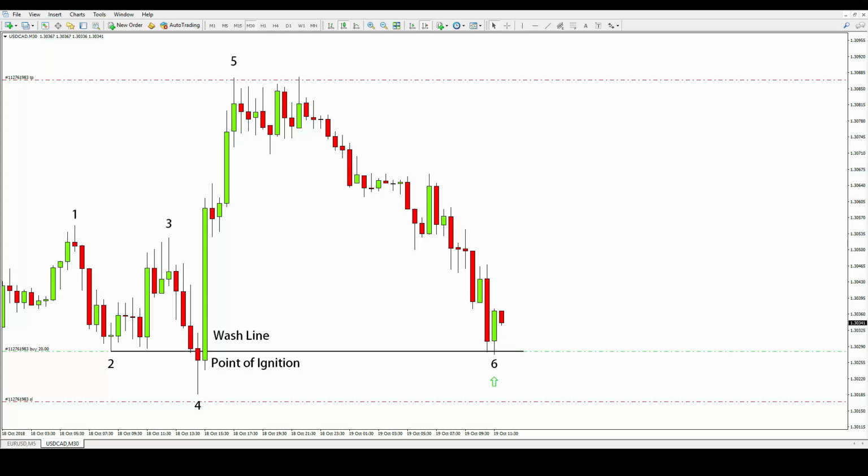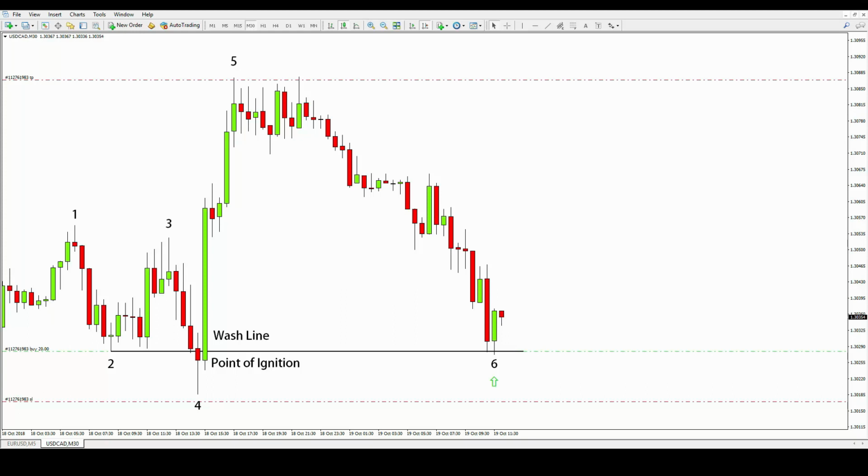Observe that the retail traders that were looking to go long in high number 3 got the chance of seeing some decent profit in their terminals. Once again, the problem here is that they don't really have a good place to put a stop loss, and the trade location of this method of trading is poor to say the least. They often get in the market in the middle of nowhere, meaning that they enter not near the edges or reversals, but they enter in the middle of market vectors. It's just not a good idea.